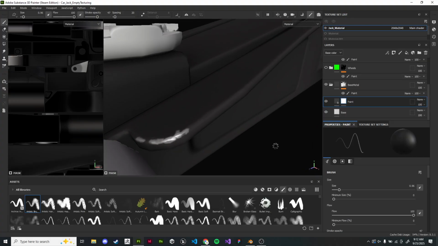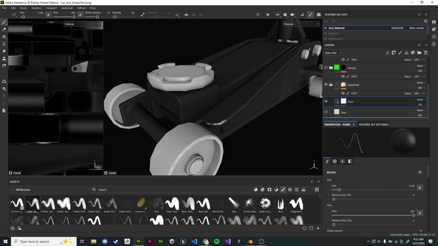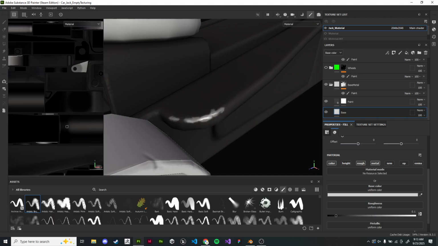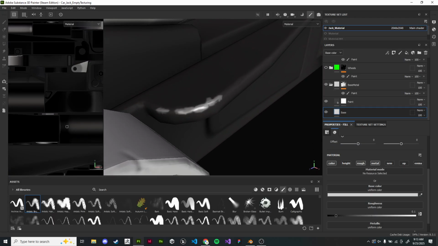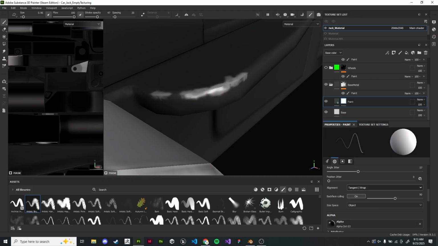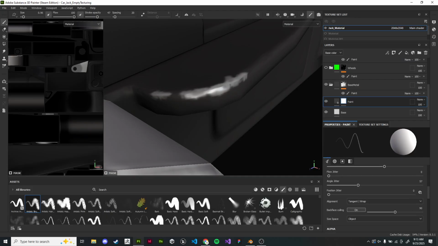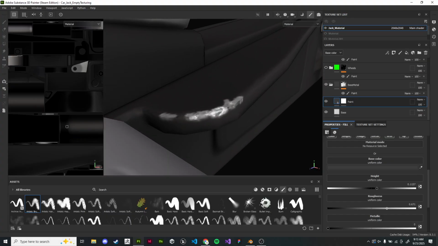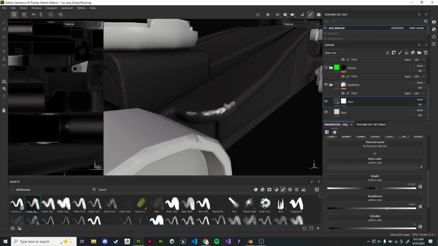You can technically do it the other way too, where you put the paint layer first and then make a new layer on top and just paint in the damages, but this way is probably a little bit easier to understand. Okay. I can also go into our base layer here, or our paint layer, and under properties, we can just up the height a little bit. And if we up the height a little bit, where we have our chipped away details, it's also going to affect the normal map and kind of sink it down as if they are literally 2 layers on top of one another. Right, so we can get a lot of depth this way.